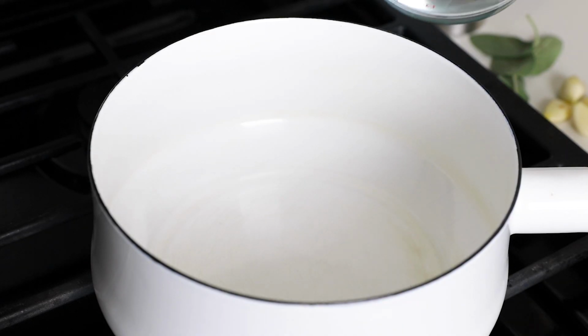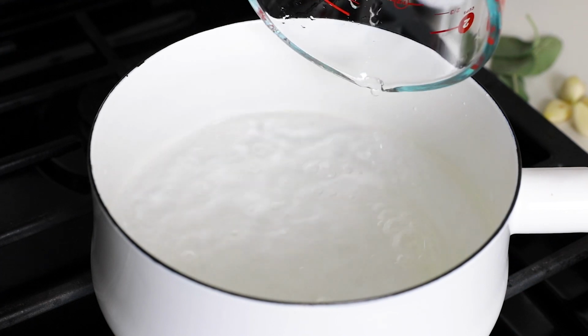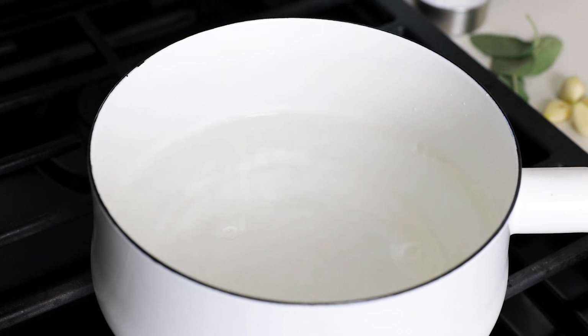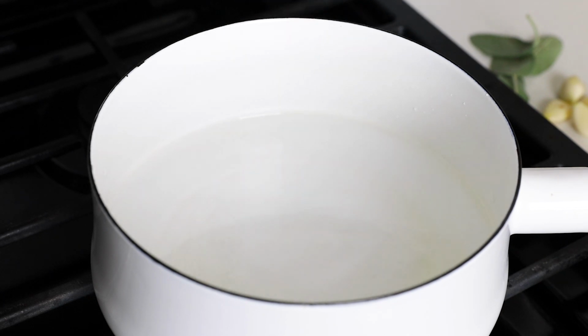Pork chops are naturally lean and prone to drying out when cooked, so today's recipe starts with making a really simple brine, which helps to add moisture and flavor while making the meat juicy and tender. So if you want the best pork chops, don't skip this step.